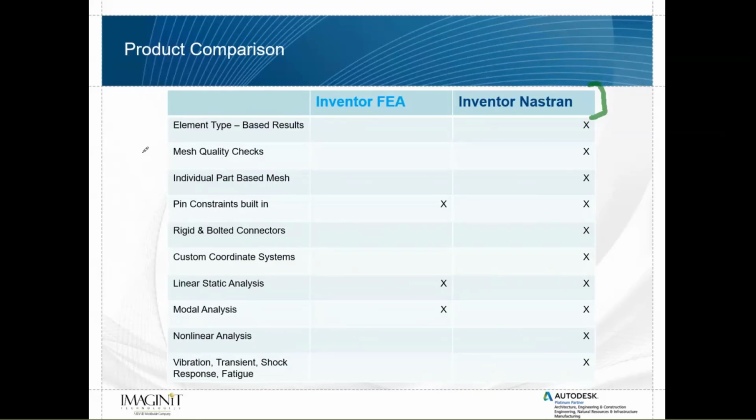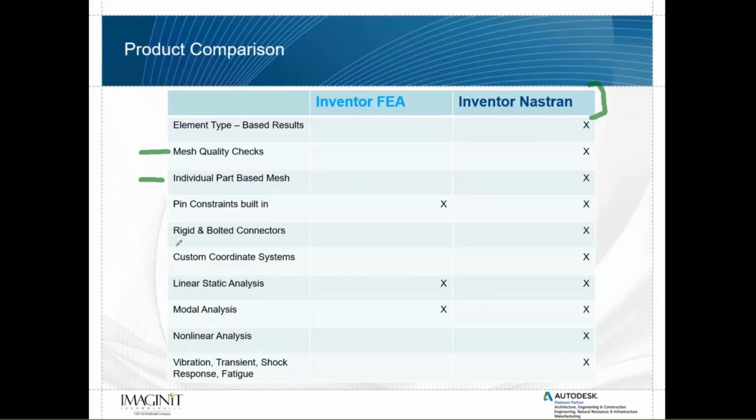You get things like mesh quality checks. You can make sure that you have a really high quality mesh. There's a lot more mesh features and mesh controls that you can apply. Part-based mesh, which is great when you have an assembly. Let's say you have an assembly of 50 or 60 components. It's great to be able to apply mesh controls based off of part rather than having to select surfaces. This is great because you can apply a specific sized mesh to each part rather than having to do a global mesh and then change faces.